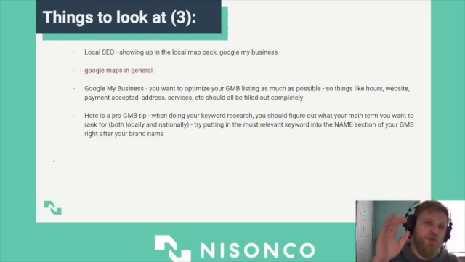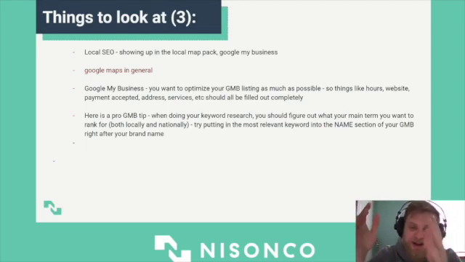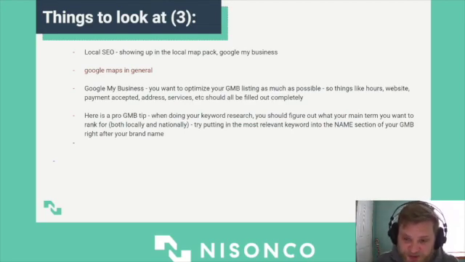Change your name on Google My Business so it has your name and then your main term right after that. Let's say you were trying to rank for dispensary in Wisconsin, or Wisconsin dispensary, just as an example. I'd put Dispensary A, and then right after that my main term, Wisconsin, or cannabis. Let's do cannabis in Wisconsin, something like that. Putting your most relevant keyword in the title is going to help quite a bit.